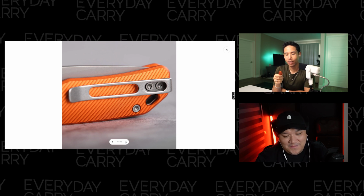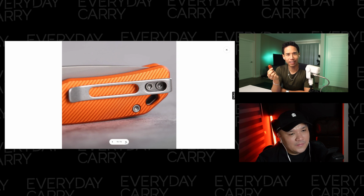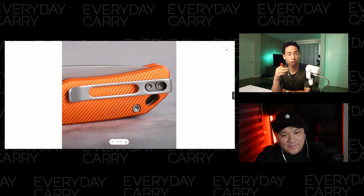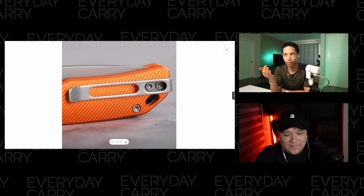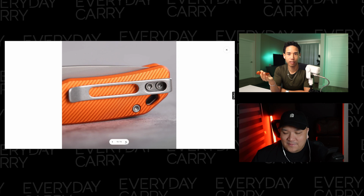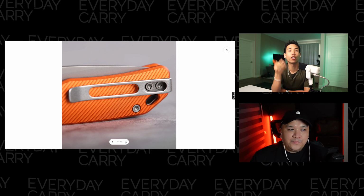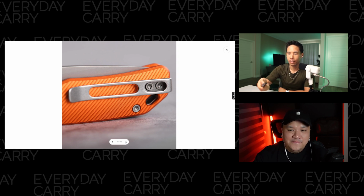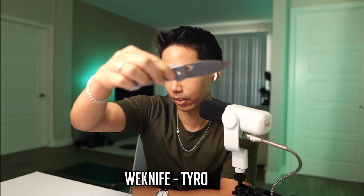Right, so top liner locks, and I think most liner and frame locks, cannot be truly ambidextrous, but things like a crossbar lock can be, or a spine lock, or not spine lock. What's it called? Like a spine mounted lock, the super lock, or what is that? The shark lock. That's what I was thinking of. Shark lock, yeah. Yeah, so here's like a shark lock, right? This is the Tyro that we were talking about before, and this is just mounted on the spine, and this can be used with either hand.